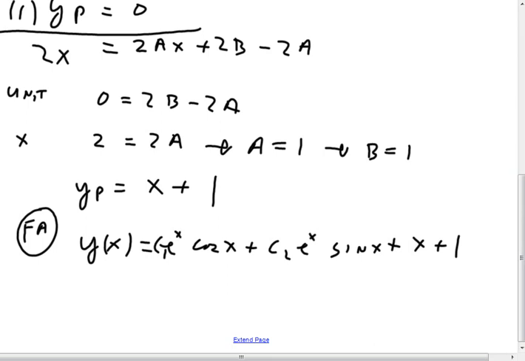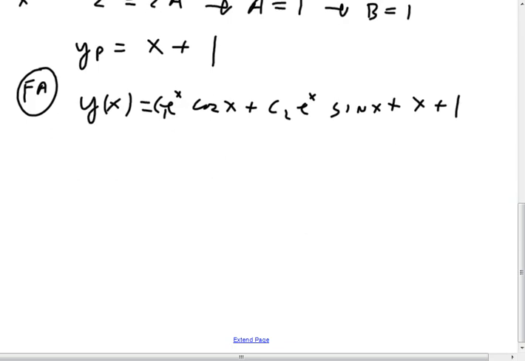Now I've got to check my work. All right, so I got y of x, c1. Do I have initial conditions? Oh, bummer, I've got to solve for the initial conditions yet. Okay, so y at 0 is 4. So this is not a final answer. Get rid of that. y at 0 is 4.